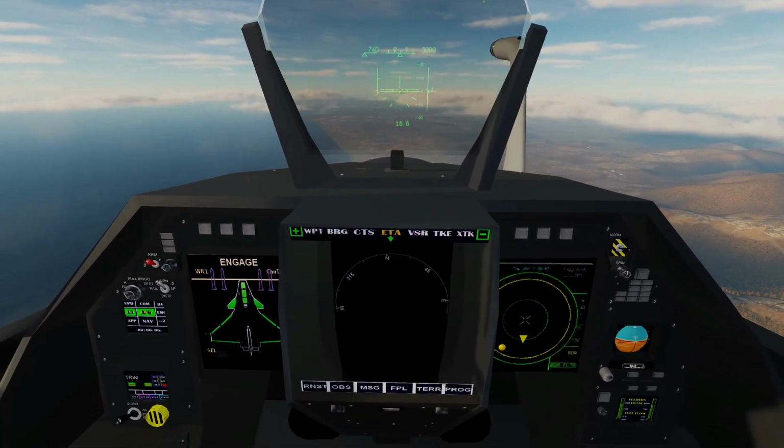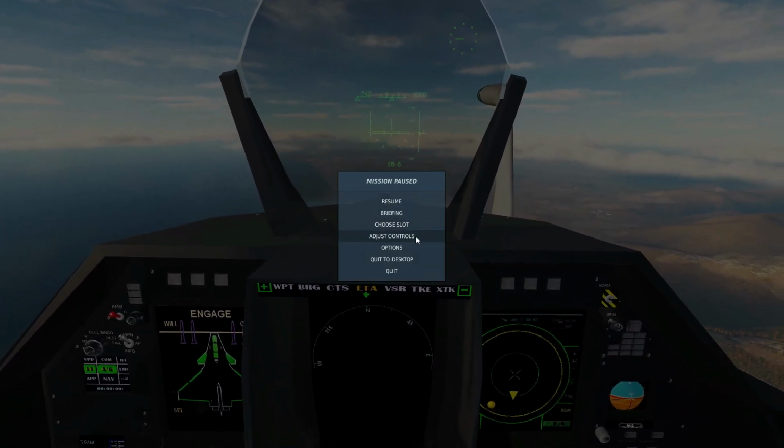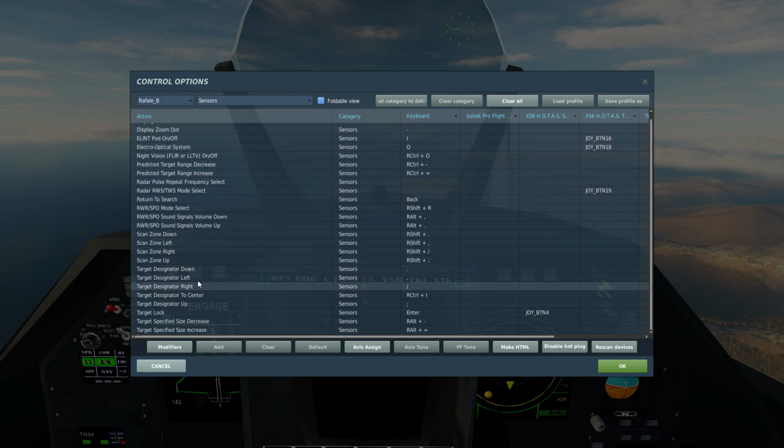Right, so to drop these laser guided weapons, I'll show you the controls. We are going to need to go to sensors. You're going to need to use electro-optical system to bring up the TV screen, or Shkval, or as in this case it's supposed to be the Lightning or Damocles pod. We're going to need to use the target designators left, right, up and down, and we're also going to need to use the target lock.